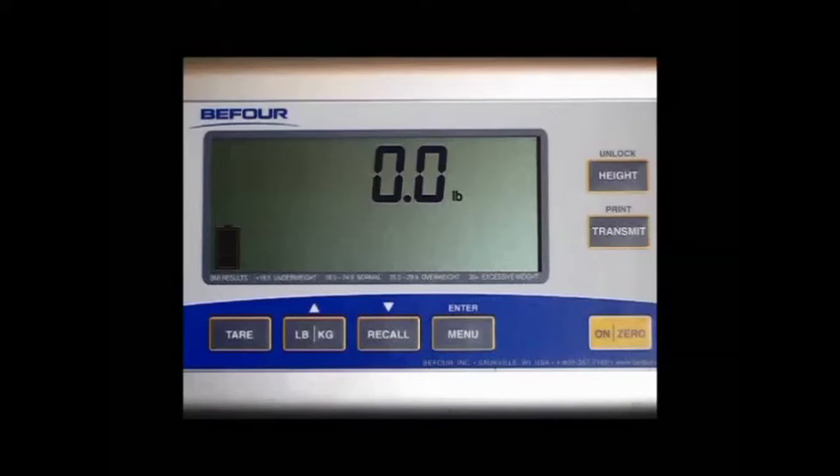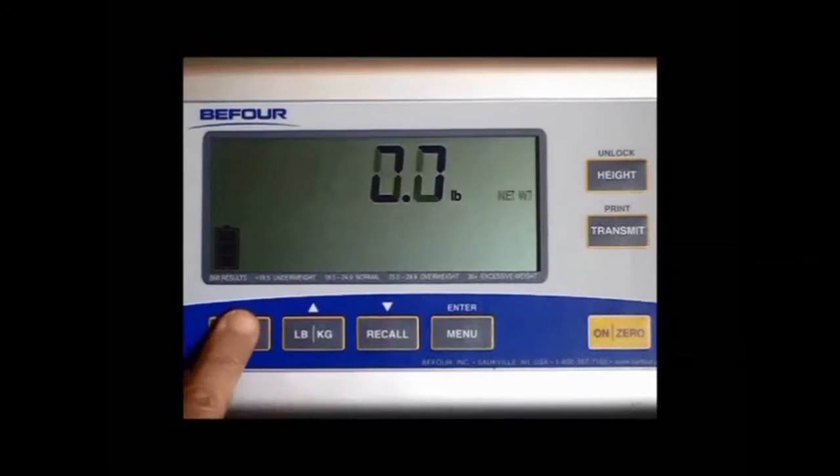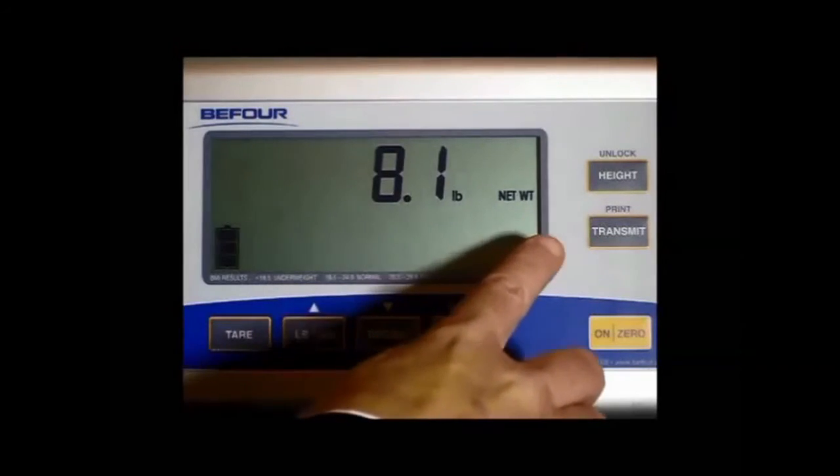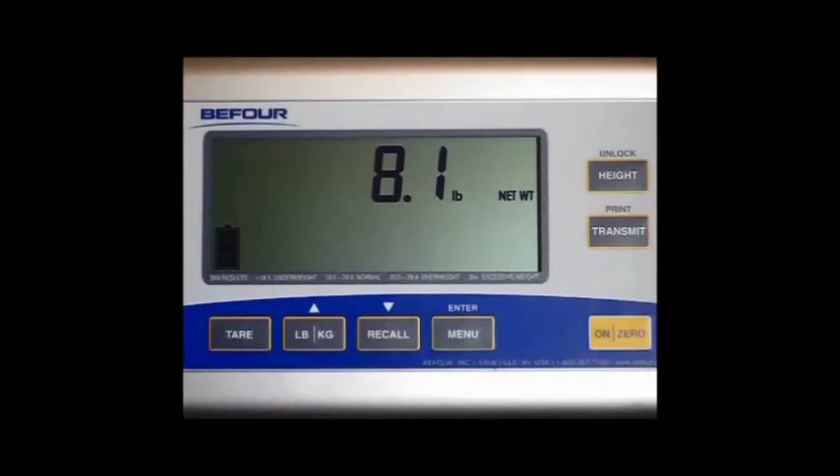For auto deduction, the tare button is great for a patient in a wheelchair, the weight of a mom and baby, etc. For example, the mother steps on the scale without the baby. A weight is generated. Press the tare button and hand the mother the baby. Another weight will now show. That is the net weight of the baby.